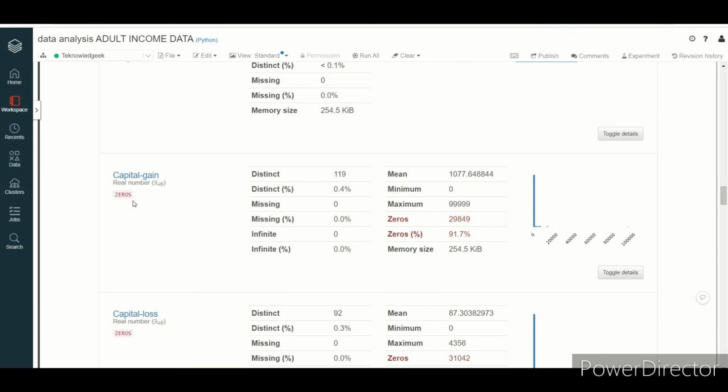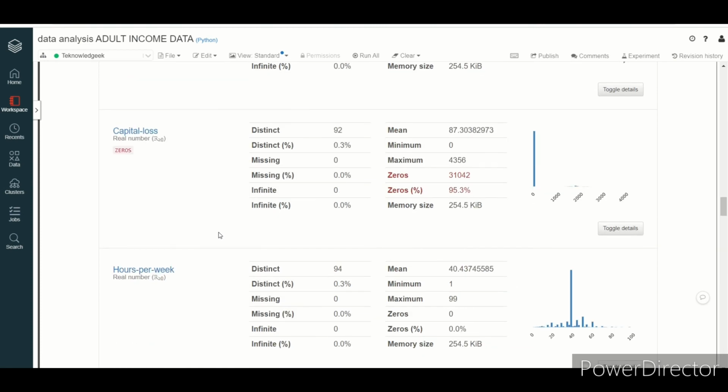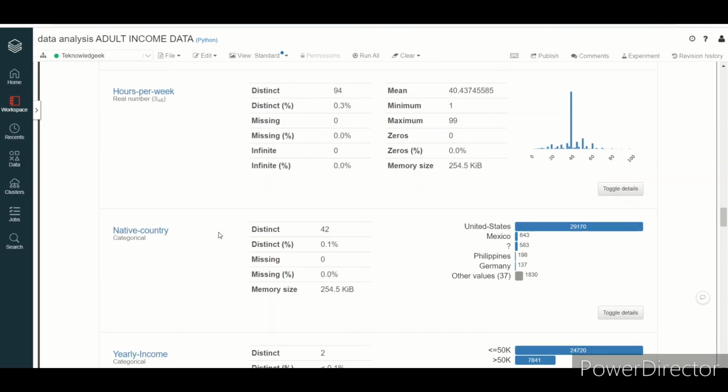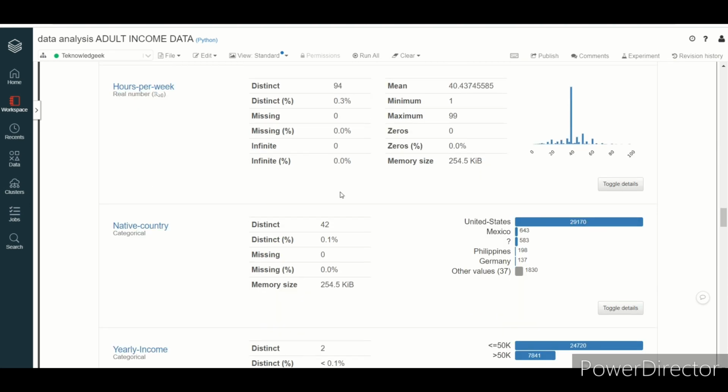Capital gain has 0 records, so you need to skip these 0 records and use the rest of the records. Capital loss, if it has 0 records, I'm fine with that, as it is numerical data. Hours per week is a numerical record, so I'm fine with it.